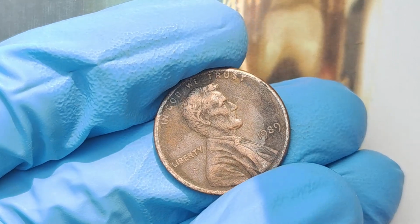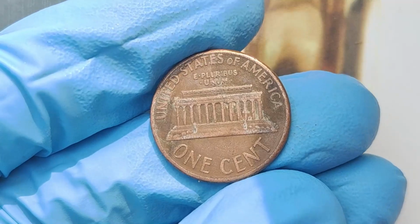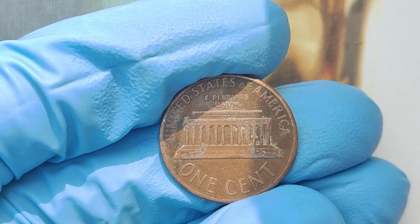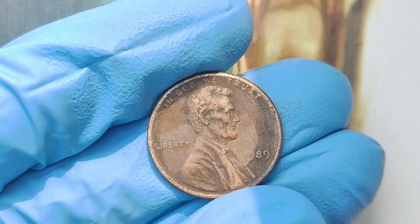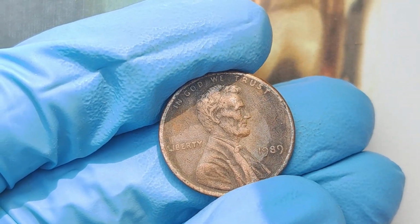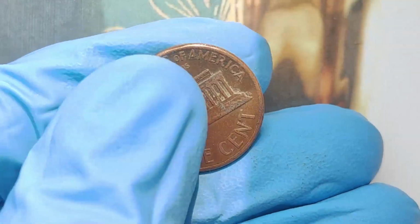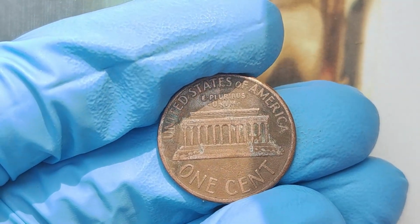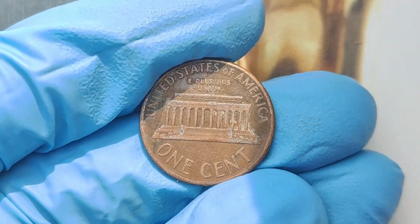But wait, before you go, here's one final twist. Did you know that most people who've struck it rich with coins weren't even collectors? They were just regular folks, like you, who decided to take a closer look at what they already had. That's the beauty of it: your fortune might already be in your hands. Now, it's your turn. Are you ready to uncover your hidden treasure? Because that 1989 no-mint mark penny isn't going to find itself. Go check your coins. You just might be holding the key to your next big adventure.